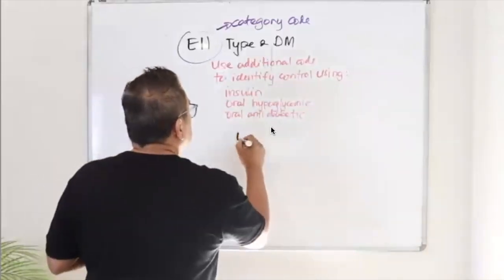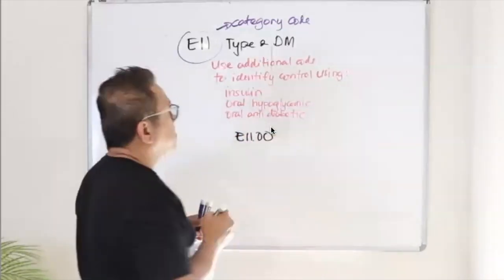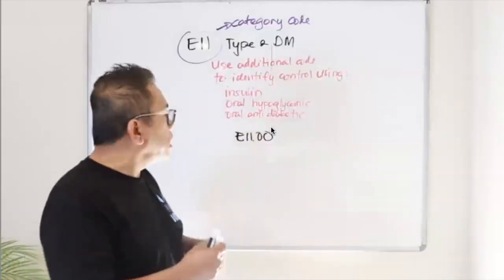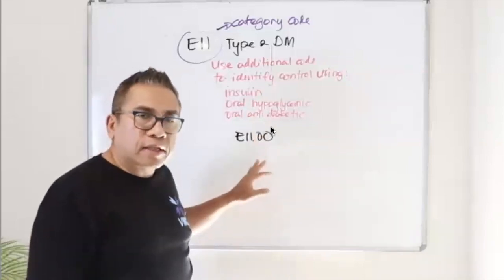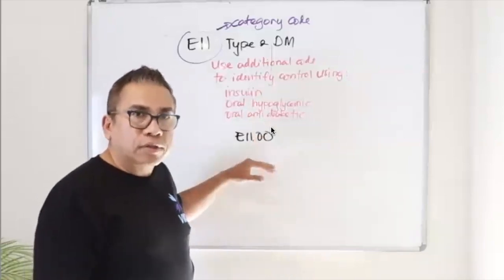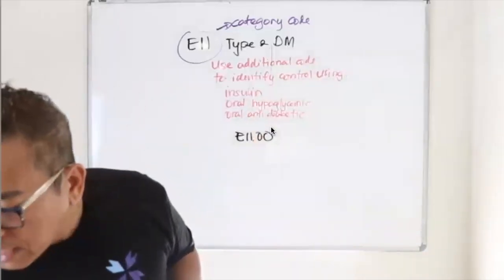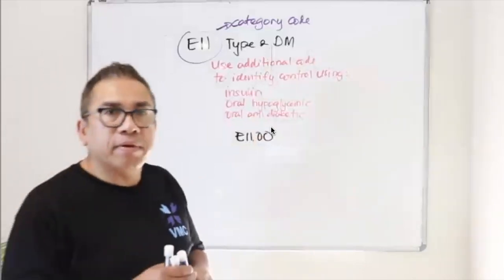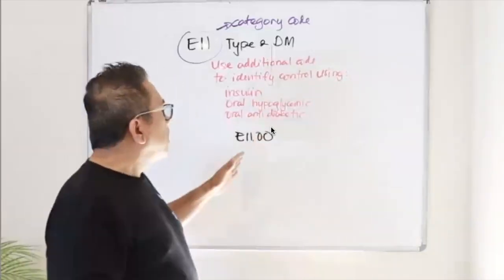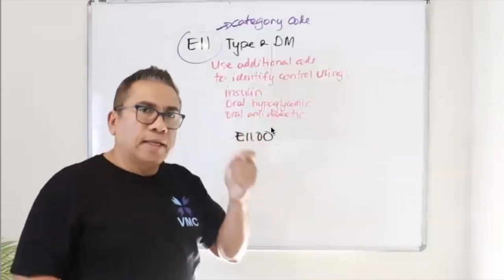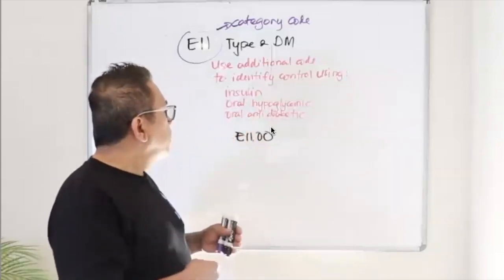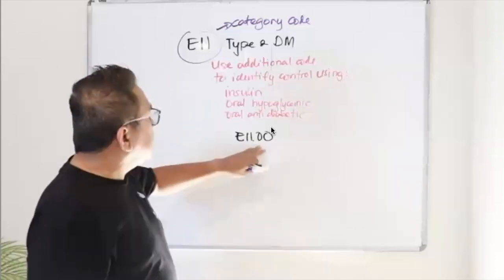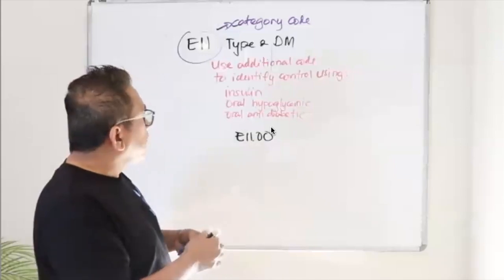You have here E11.00. If you are to assign this code, guys, say you were reviewing the patient's chart, and you decided that the patient has this condition. What is that condition? Type 2 diabetes mellitus with hyperosmolarity. With hyperosmolarity, meaning very, very concentrated, I guess at the cellular level, okay? Now, E11.00 is a valid code.